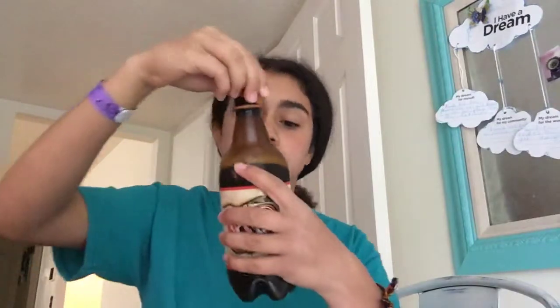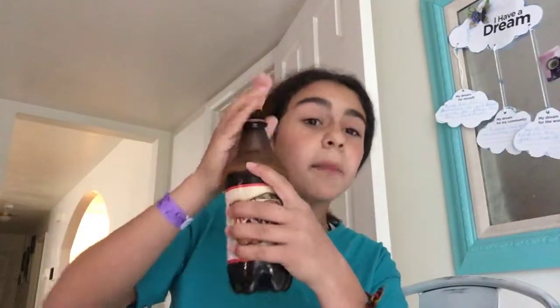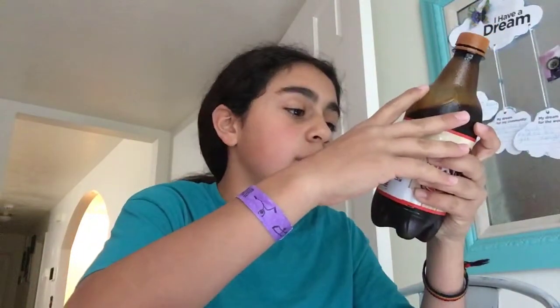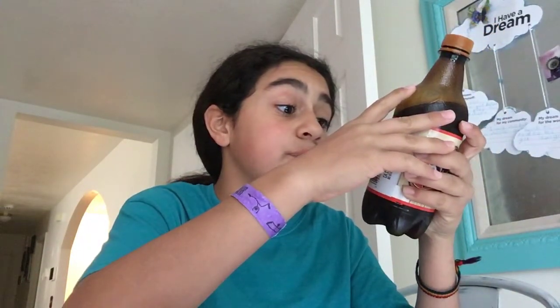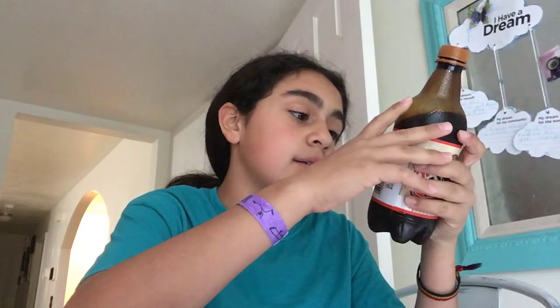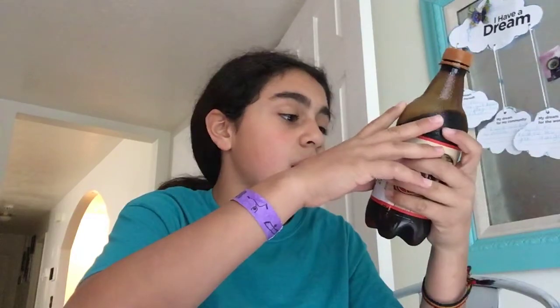This root beer is not that bad, you guys. It's really not that bad. Let's see what's in it — it's coming up a little bit. The total fat is zero, that's good for me — I ain't going to gain no fat. Sodium is 190. Total carbs is zero. Protein is zero.